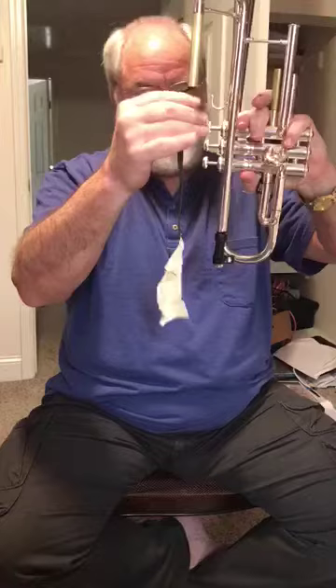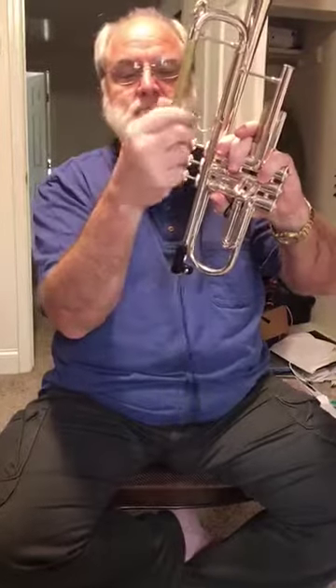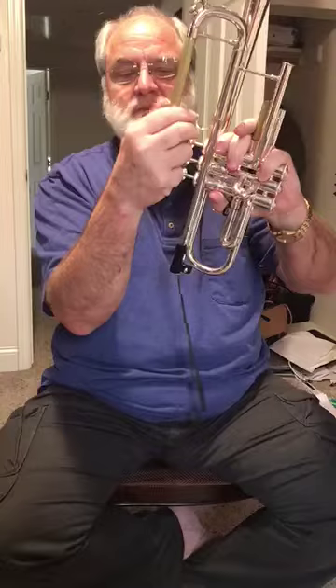Do a little bit of shaking and keep feeding it some cord. The weights will come out the far end — the receiver. Now get a good grip on the horn so you have control. Wrap the cord around your fingers. Check here because sometimes it will wrap around the edge of the pipe. Make sure it's not going to be wrapped around. Pull a little bit, wrap around your fingers, good grip, control the horn, pull a little bit.